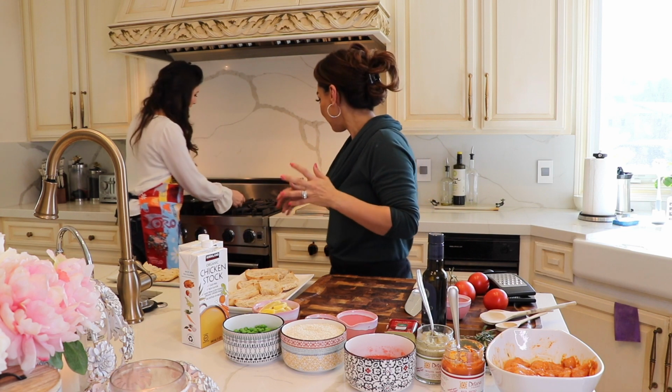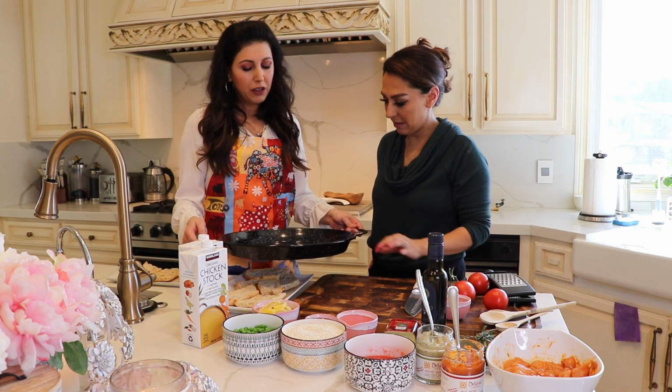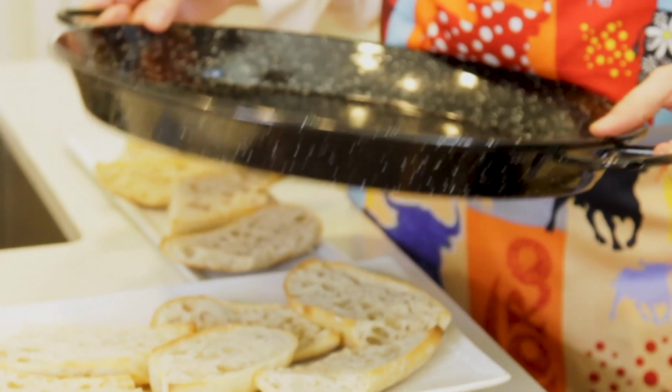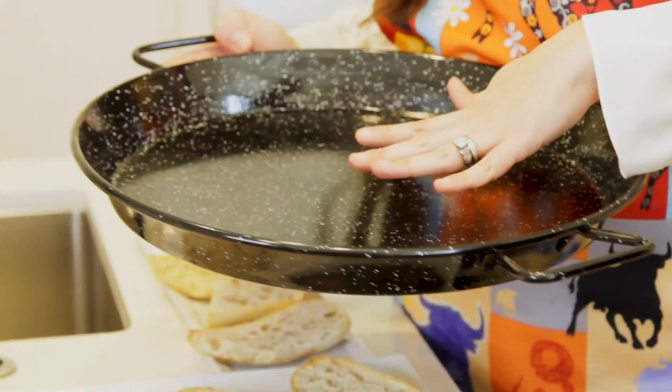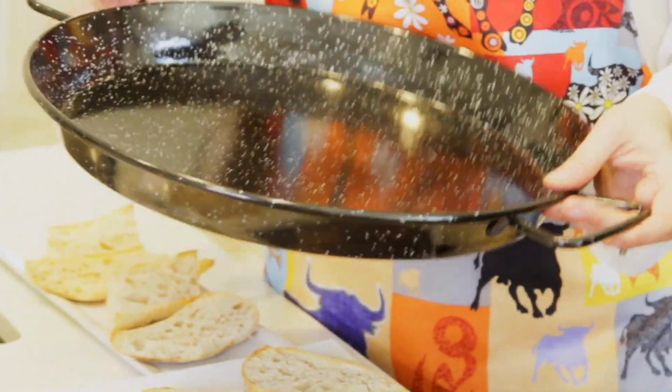So basically, to make the paella, you're going to need a paella pan. Where do you get these? You can find those at Home Goods. You can find them at World Market. I actually invested in a professional grade one. This one doesn't have that film on top. So if you're going to be making paella more often, I would recommend that you get a professional grade pan that doesn't have the film that peels off on top.